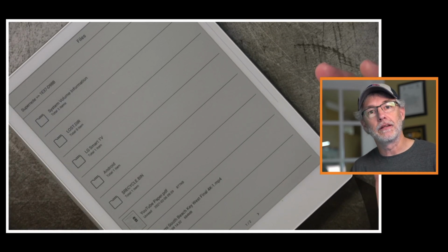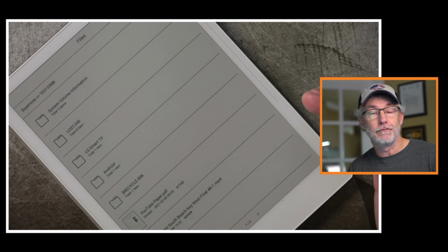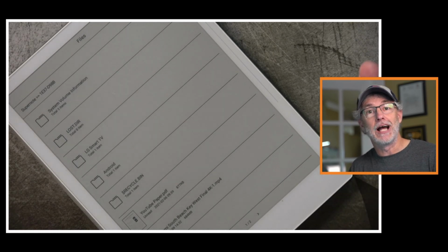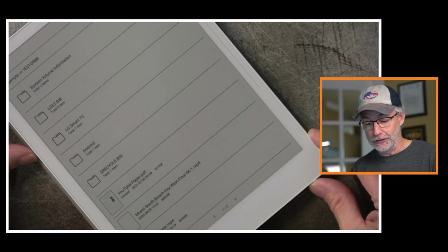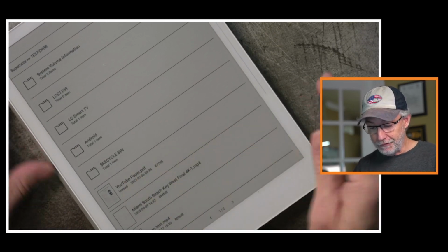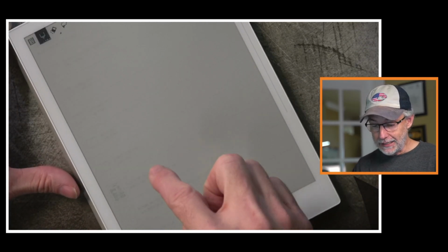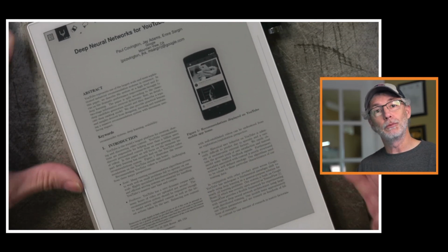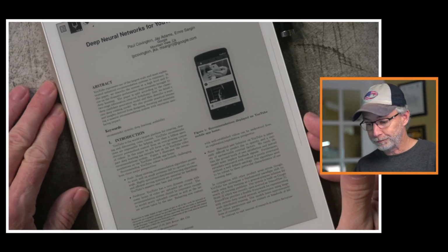Now, you're not limited to thumb drives. If you have something else, like an SSD drive or any other standard device that would be recognized by the Android operating system, it should recognize it. So you see here, I have a YouTube algorithm paper, and I can either copy this straight to my device, or I can open it directly from USB, which is what I have here. It's just loading it off the USB device, which is kind of cool.